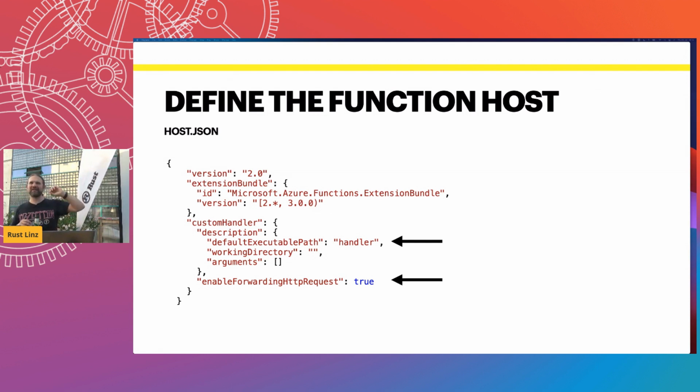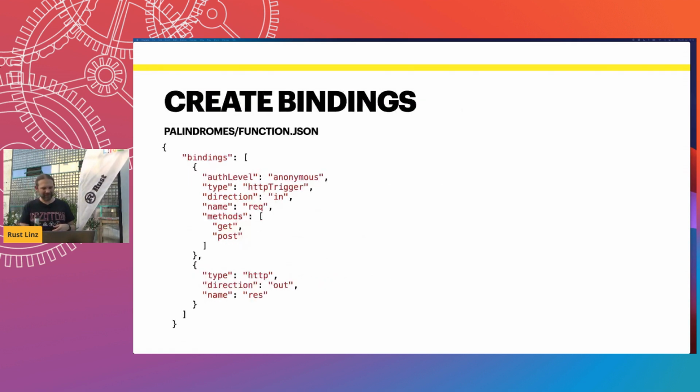So I'm not saying please do a Node.js application, please do a C# application, whatever. No, I'm saying I have a handler executable. So this is an actual executable, like handler, or handler.exe if you are on Windows, and enable forwarding HTTP requests, which means that I want to communicate via HTTP with my application. This is a function binding, where I say, okay, for the endpoint palindromes, I'm talking here now about HTTP endpoints because it's the easiest to do. Please create this binding where I accept get and post requests as input, and I want to see a result on the output over HTTP. So those are the two bindings that you can do there.